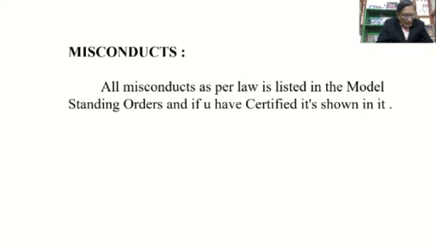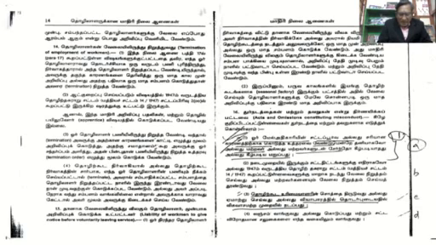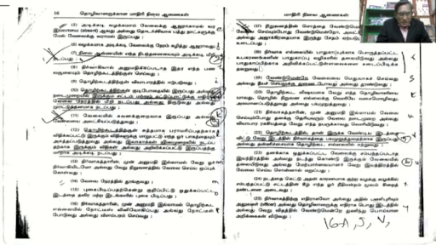See, under clause number 16, there are misconducts mentioned, acts and omissions constituting misconduct. I am showing you on the board itself. These are all the misconducts mentioned in the model standing order. There are 27; in the first page, some 3 are there. In pages 16 and 17, I'm showing now. Page 15, 3, and 16 and 17. From 5 to 25 is there.